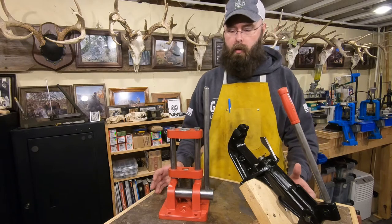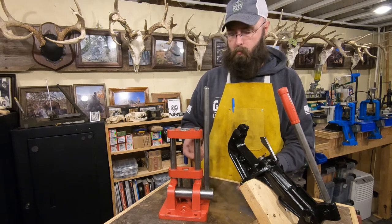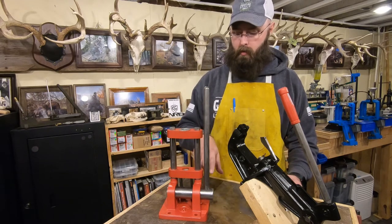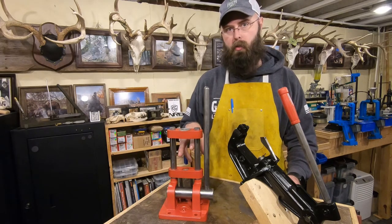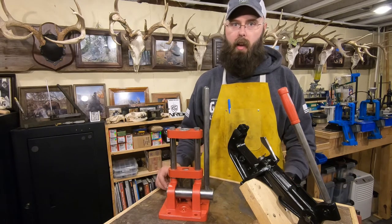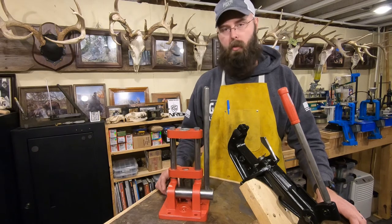And something else you can look at, a dead giveaway, is the condition of paint versus the condition of metal. So these are nice and shiny, right? And these pieces weren't blued from the factory. They would have been bare steel, nice and polished, but there's pitting on here. There's pitting on this. There's a lot of pitting on the rams, or on the guide rods here. These were originally chrome plated. They still have some chrome on them, but some of it's come off, and there's pitting on there. So we have nice bright steel, but it's pitted. And you can't have the pitting without the rust. So obviously that patina has been removed. These would be dead giveaways that these aren't original condition.